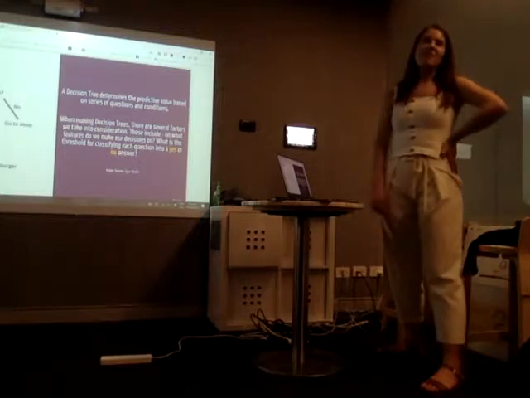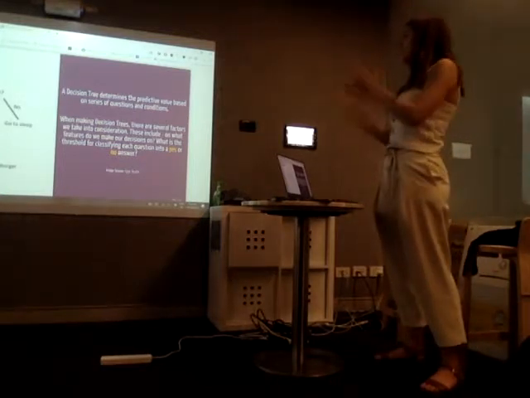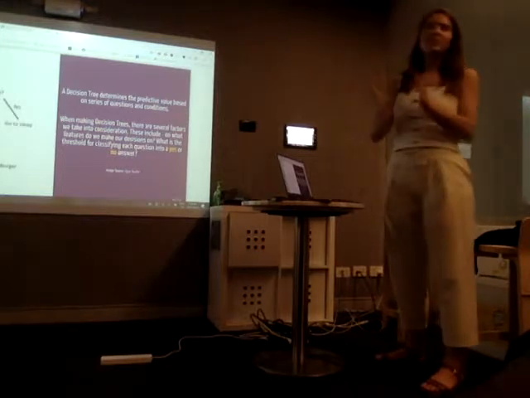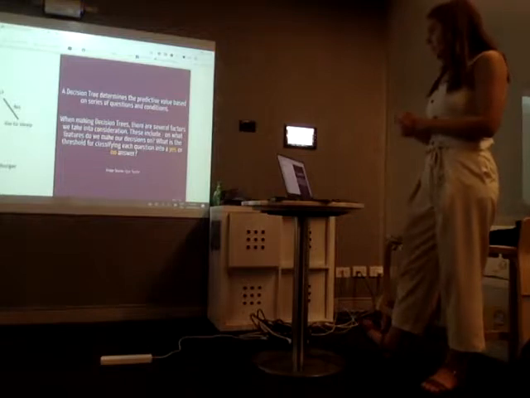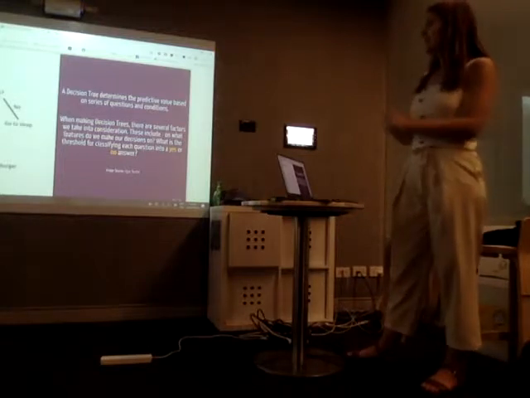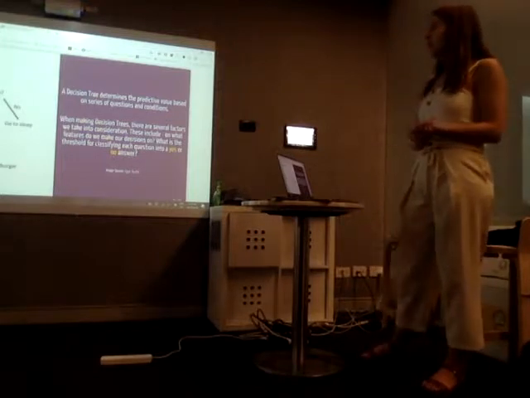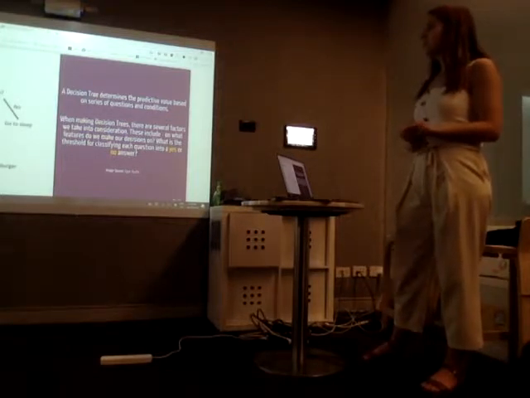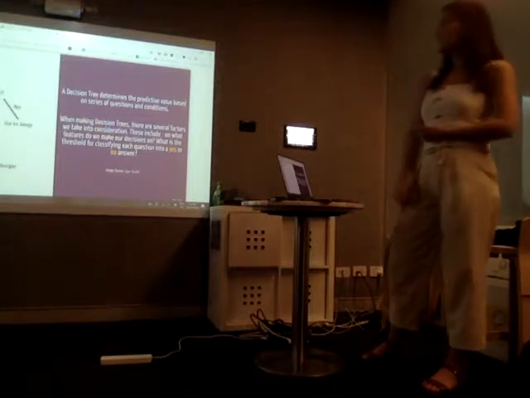Another one of my favorite ones is decision trees. Decision trees determine predicted values based on a series of questions and conditions. I saw this really funny example online by Igor, which is we always use decision trees in our mind implicitly every day. Am I hungry? Yes. Do I have $25? Yes. Go to a restaurant. Oh no, buy a hamburger. If you're not hungry, don't eat, just go to sleep.